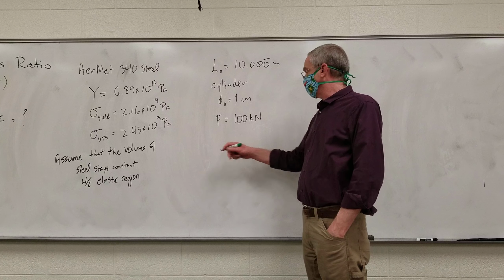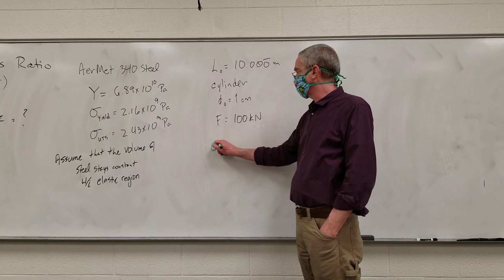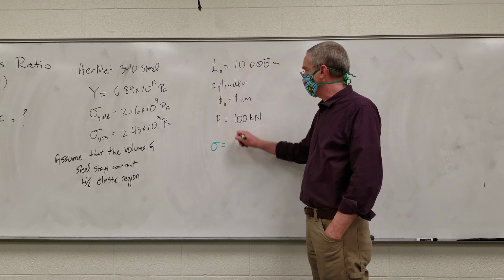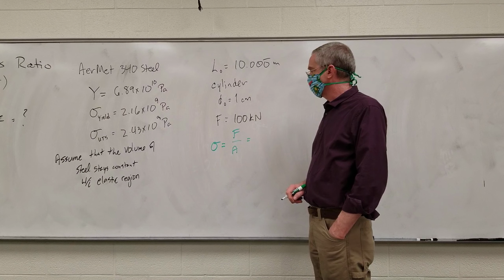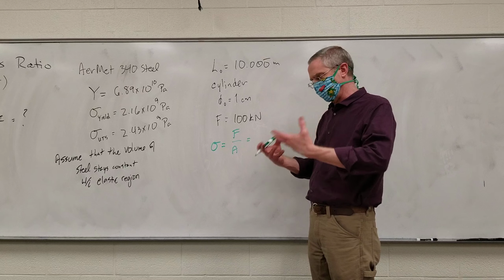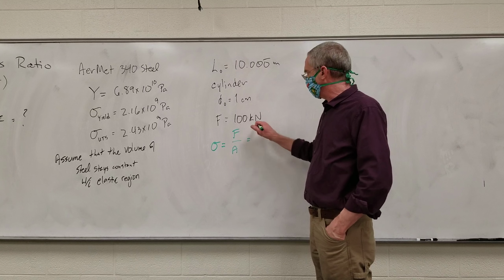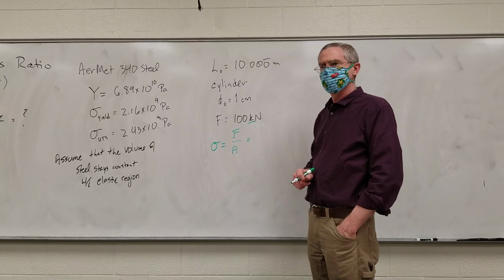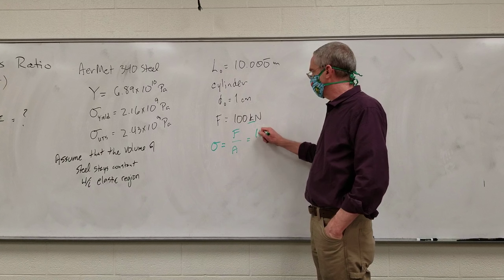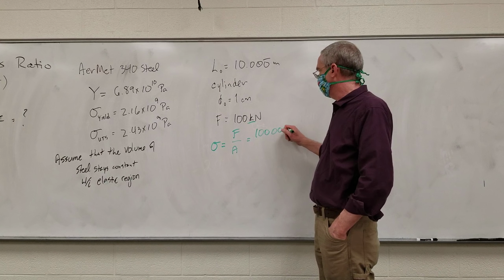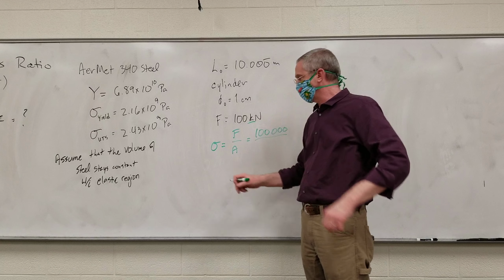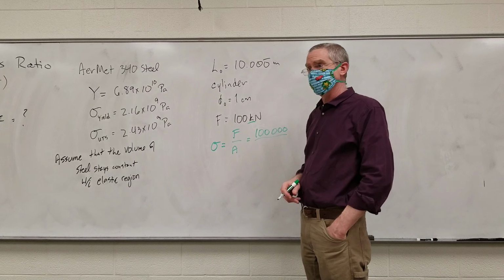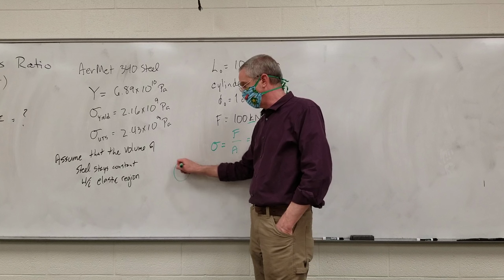All right, so first off, let's figure out what the stress is. Well, that's force divided by area. It's got everything in terms of just the basic units here. So what is kilo? 1,000. So we got 100,000. Area. We have a cylinder here, and we're talking about the cross-sectional area. In other words, a circle.